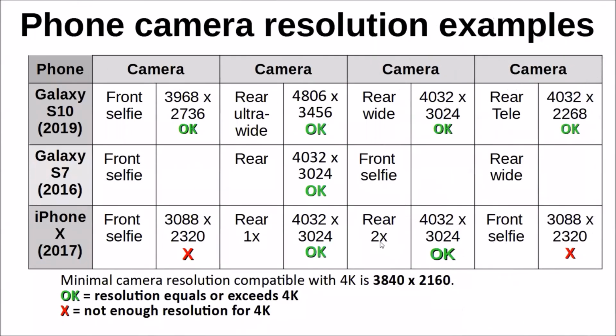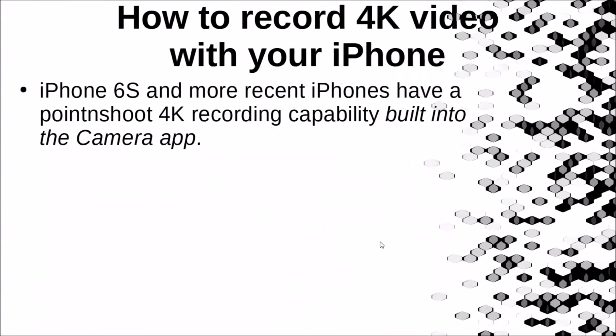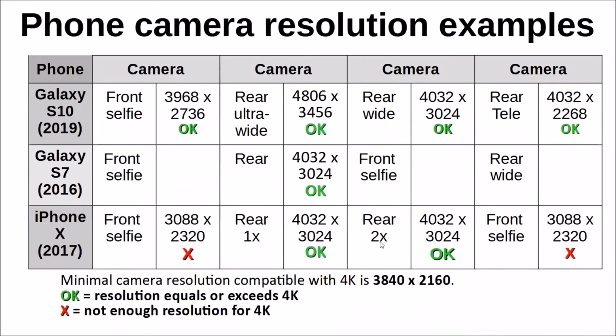Now here are some examples. In fact, let me back up a step. I had originally set this up so you'd see one row at a time, but apparently I didn't do it right. My Galaxy S10, the phone I currently use, has 4 cameras, 1 on front, 3 in the back, and it turns out every one of them has sufficient resolution that it could shoot 4K.